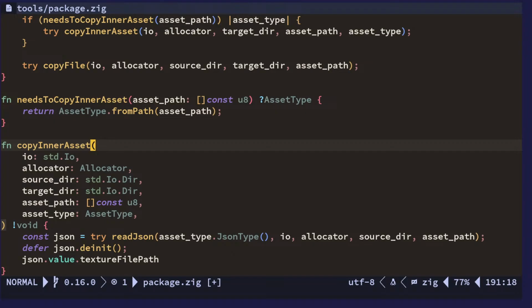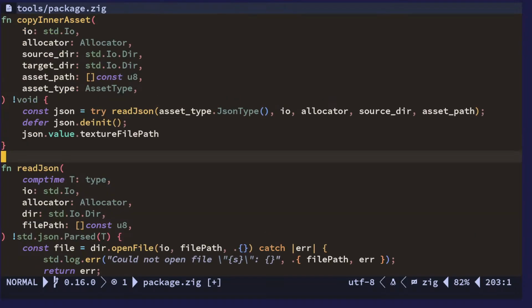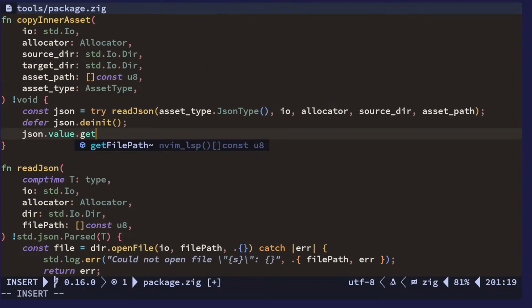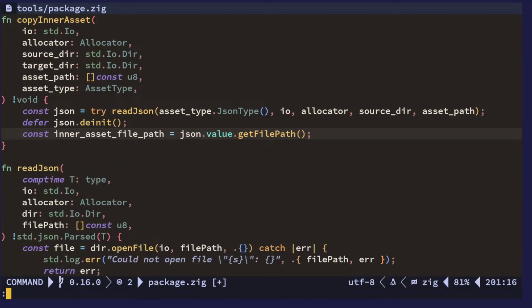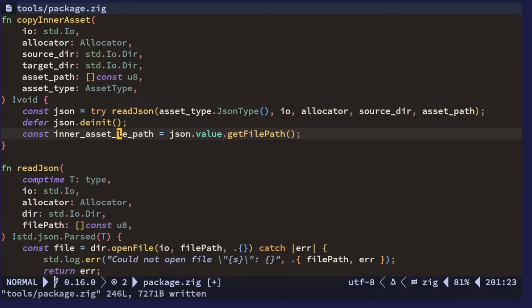All right. So now we can say get file path, and we get the file path. So this is the asset file path. This is the inner asset path. Is it Python? No, this is Zig.